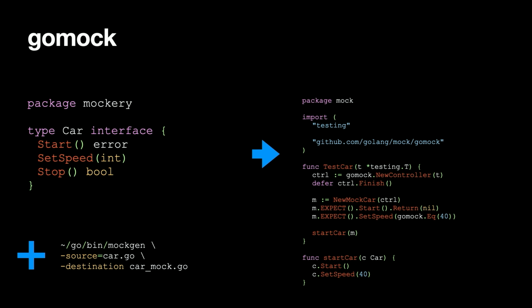Let's get into another code generation tool. This one is called GoMock or mockgen. There are a number of tools in the ecosystem that look like this. This is one that we use at ngrok. When you're working on testing code, you want to mock out all of the dependencies so that you can test just the piece of code that you're interested in and not have to worry about calls to external systems like databases or working with the file system.